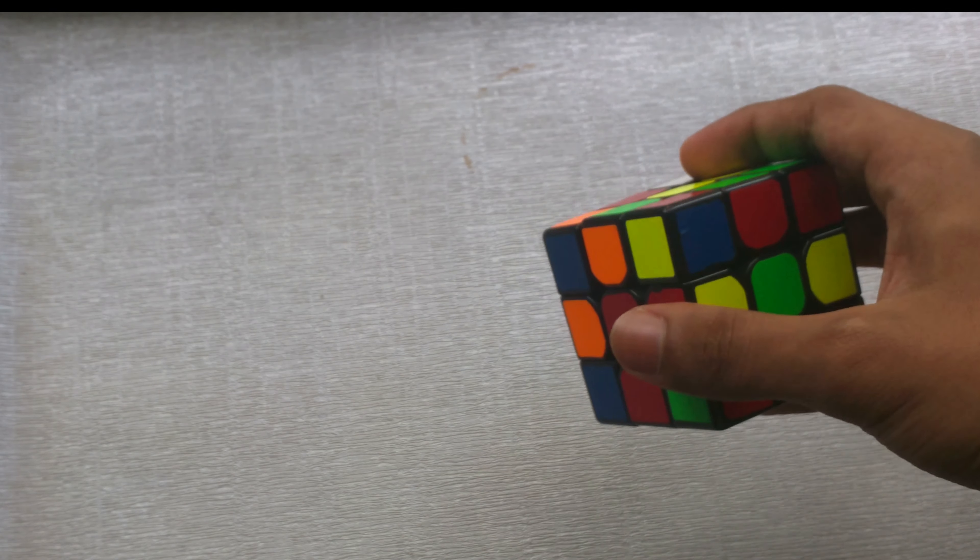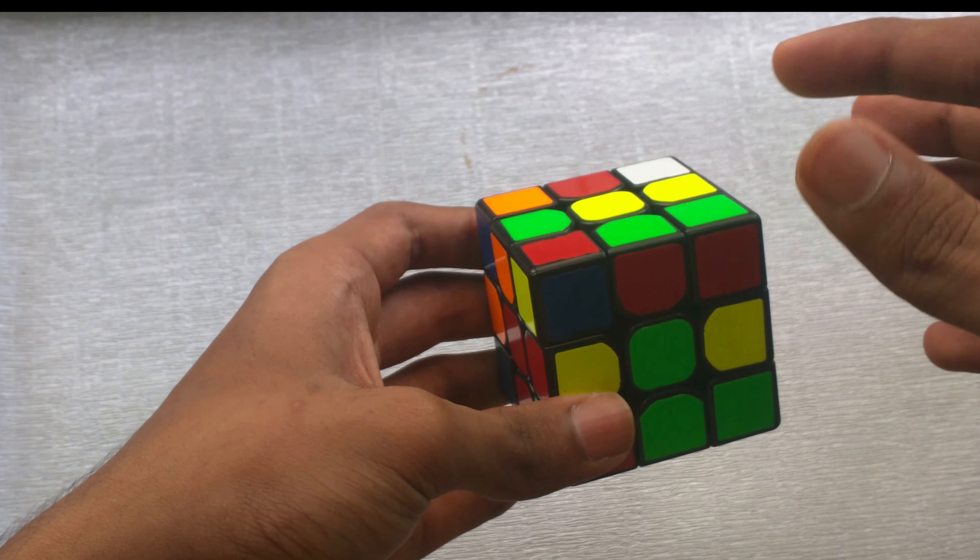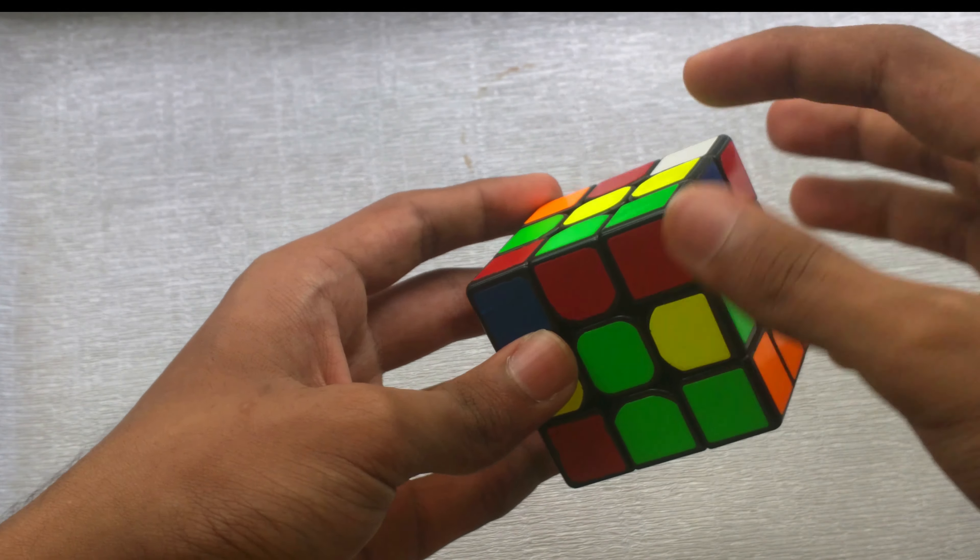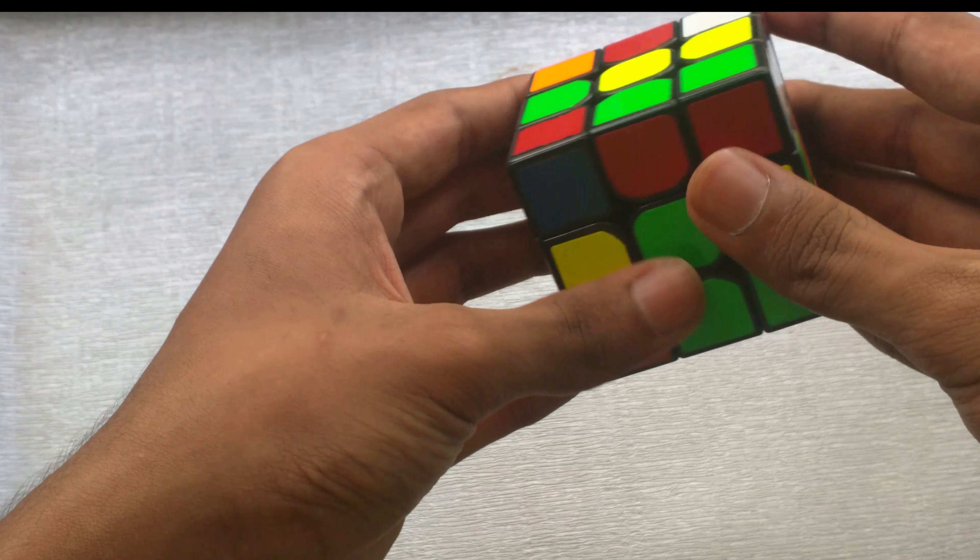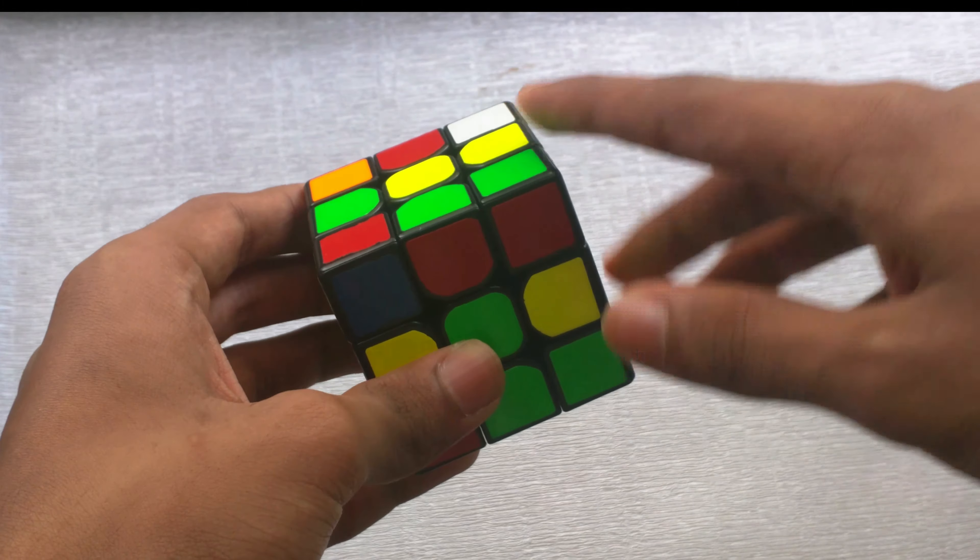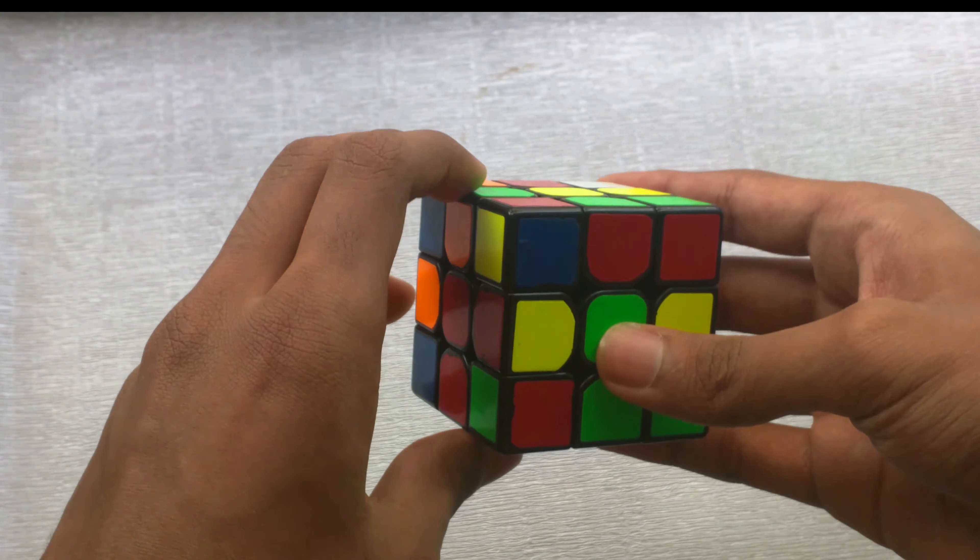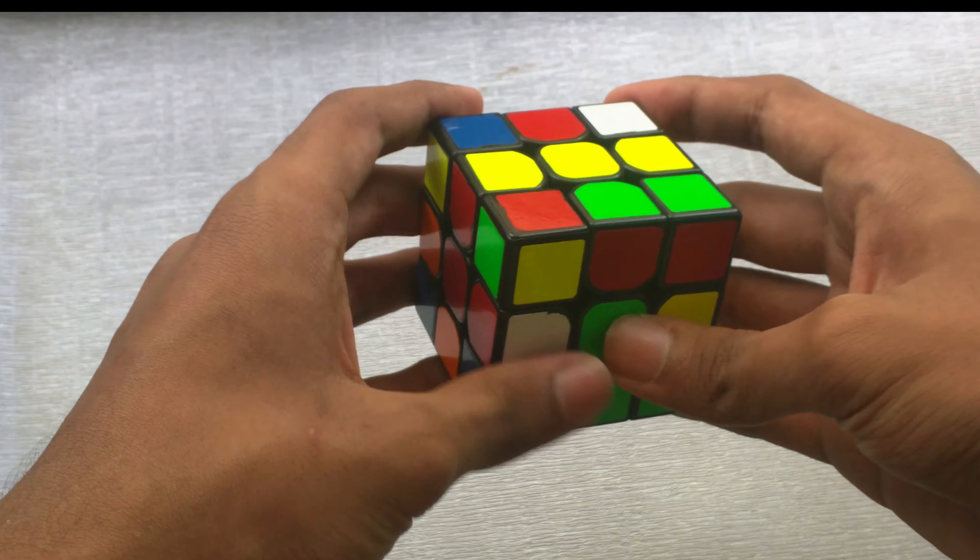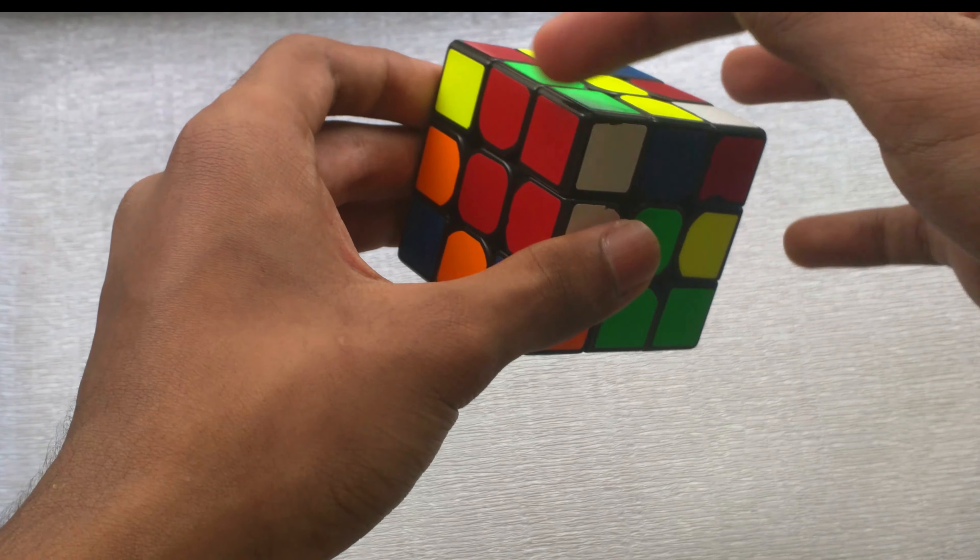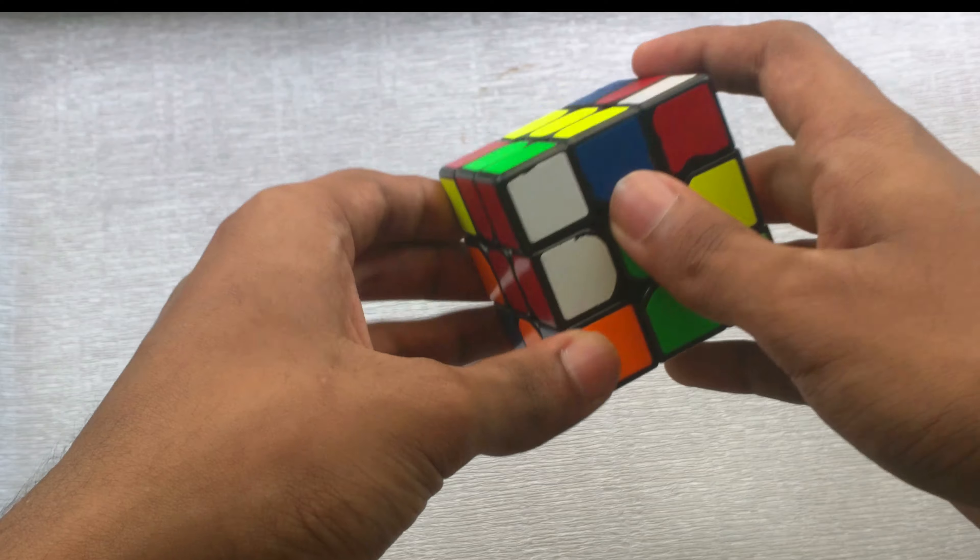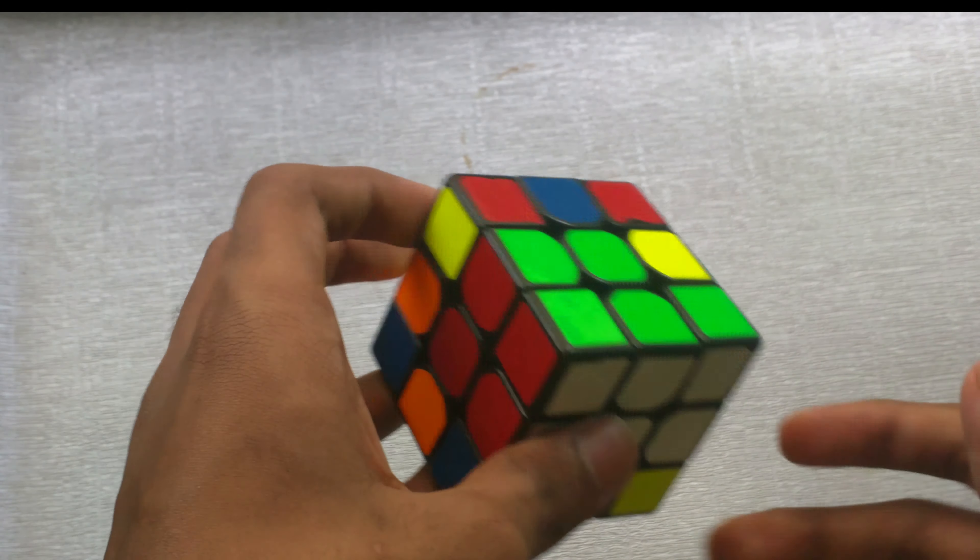You can put it next to where it needs to go, like this, with the corner on the right, then you want to put it like this. And then you just want to put this side up, insert the pair, so make a square, and then just put it back down. As you can see, that's one F2L pair.